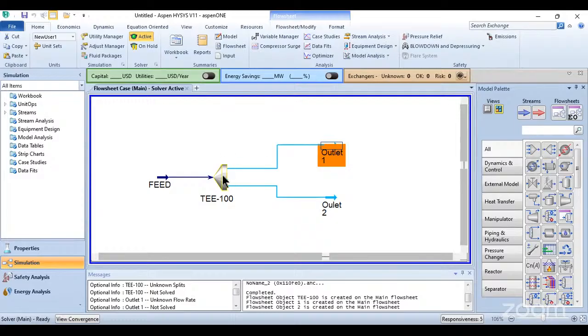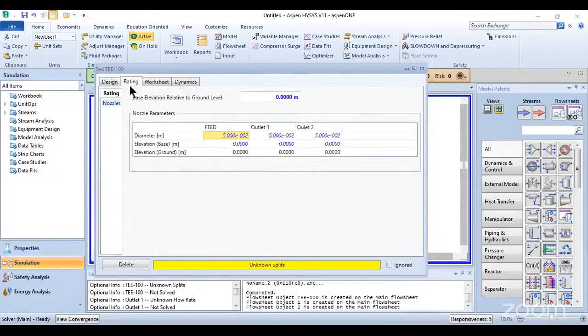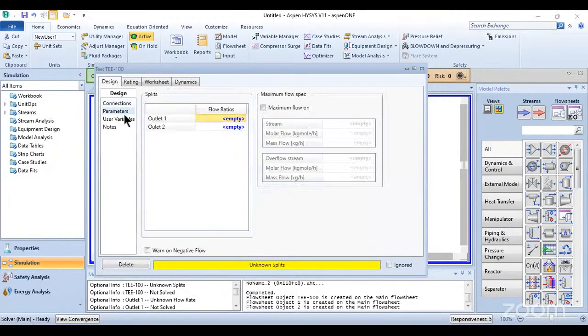So in order for me to specify that, I'm going to double click on my T, go to design, click on parameters. Now I have flow rate. The degree of freedom here is 1.